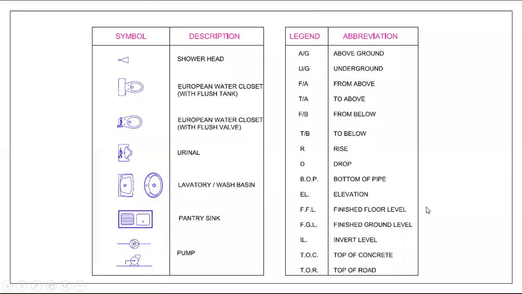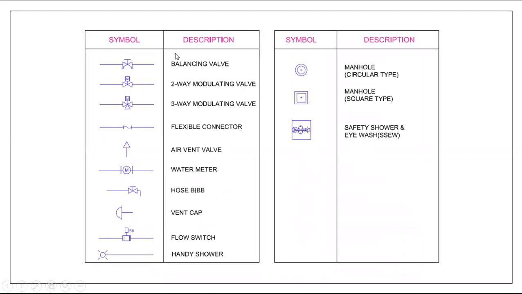Is this the same symbol which all the companies use, or does it vary from company to company? Normally, this is the typical symbol only. Sometimes they will use a different symbol for the valve. For the pump also, we sometimes put the pump directly. The manufacturer will give a pump drawing, and they will put it directly at original scale and original dimension. For schematic purposes, we use this symbol. If you want to draw a schematic drawing, you can just use one circle and one triangle, that's all. For flexible connectors, everything is a universal symbol only.